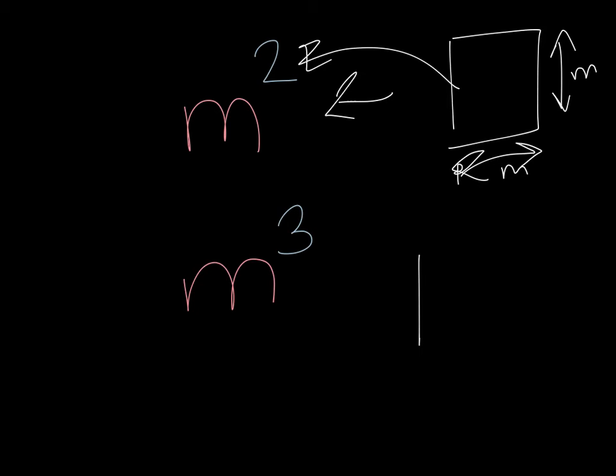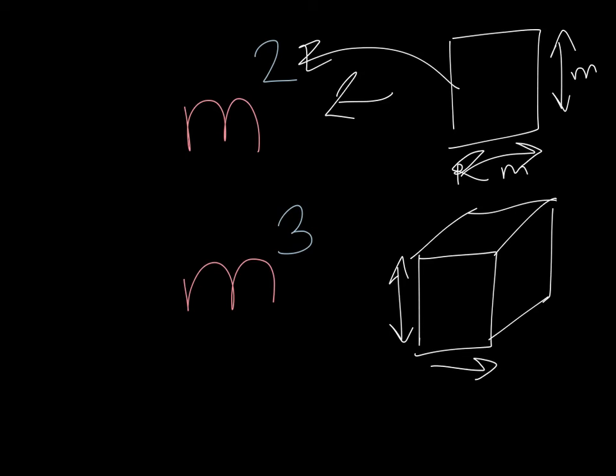For meters cubed, you're working with a three-dimensional shape, so you're measuring one side times a second side times a third side. So that's why you wind up with meters to the power of 3. Meters times meters times meters. Just a little reminder, you've been using them for a while, you just weren't considering them that way.